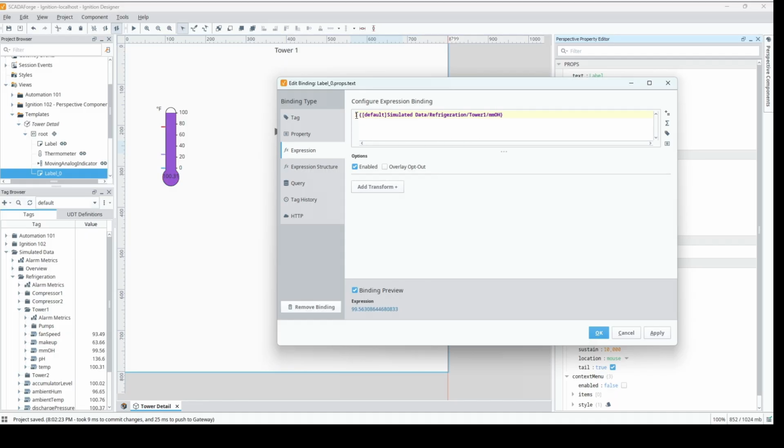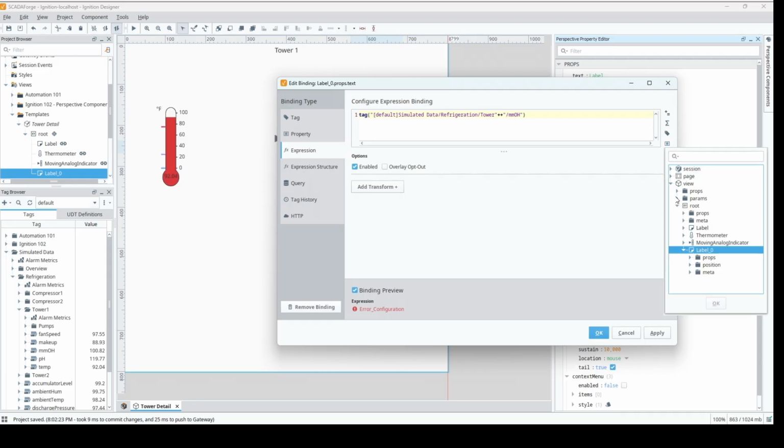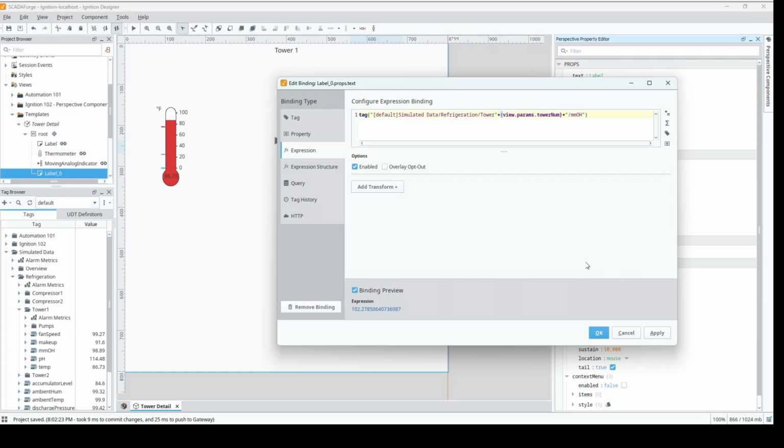Again, this is bound directly to that tag, so we want to make this dynamic, and we will wrap that in a tag function, similar to what we did in the Vision video. And we need to map our parameter. So we concatenate and actually build a valid tag path, and we hit OK. And now we see our value down here.